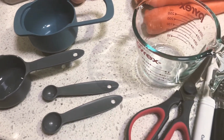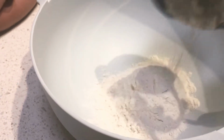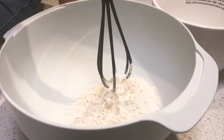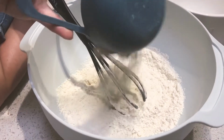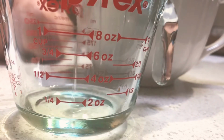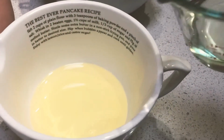So I'm doing this baking with my children. I wanted to create some nice Easter memories, and I find that having everything laid out and organized and ready to go before you start cooking just makes everything run a lot smoother. So I homeschool my kids and we have time in the kitchen where we learn how to be neat and tidy up as we go and we learn all of those important life skills. But over the weekend, I just wanted to create some nice memories and just enjoy cooking together. So there's a mess and it gets cleaned up and all is well, and we've created some nice memories.